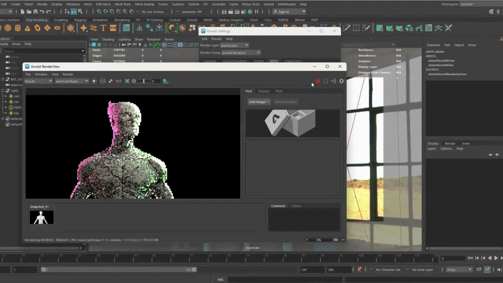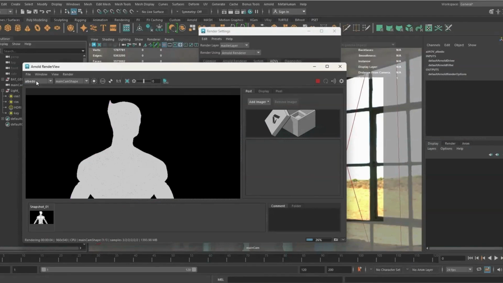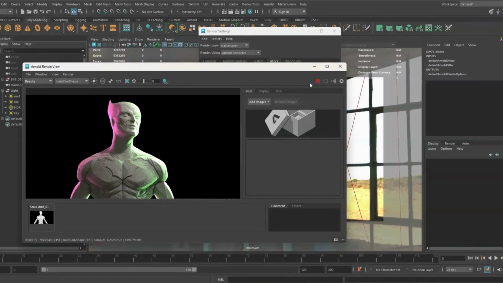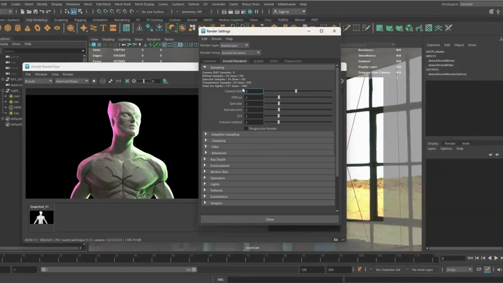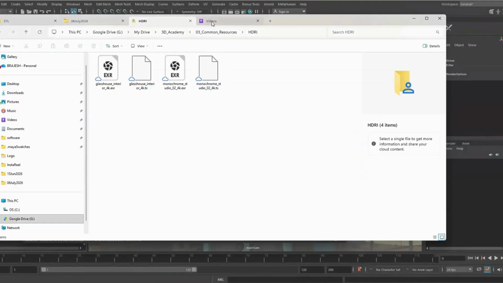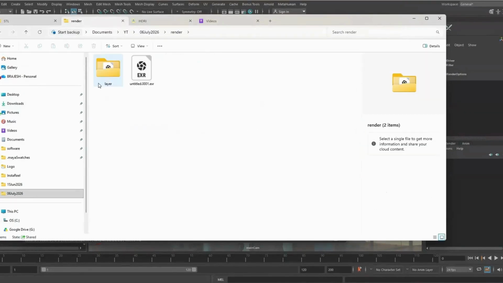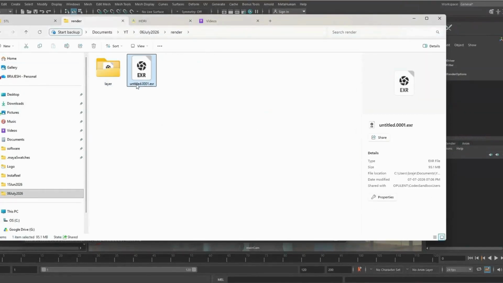So I'm using simple naming conventions like RGBA underscore key, rim, and HDRI, and assigning the light groups. So for example, my rim light is assigned to rim, and the HDRI light is assigned to HDRI, and so on. So I'm just quickly setting up the render. I'm increasing the samples. I'm rendering in HD. I'm just increasing the samples to get a good and clean render. So yeah, everything is now ready.